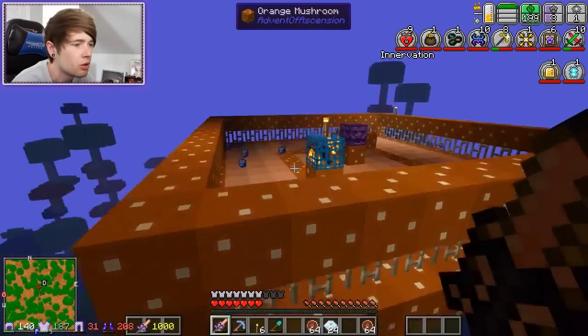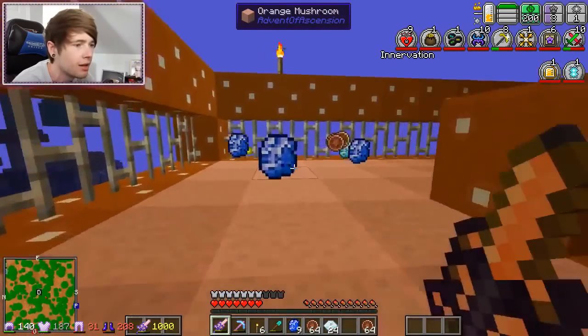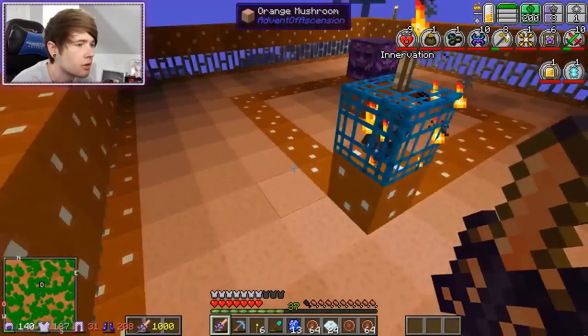Now, the runes should drop because I've died a lot. I have died a lot with these, so they should drop down. This is actually really handy to grab all these. There we go. There's another normal rune. So the light colored runes are the ones that we're after.